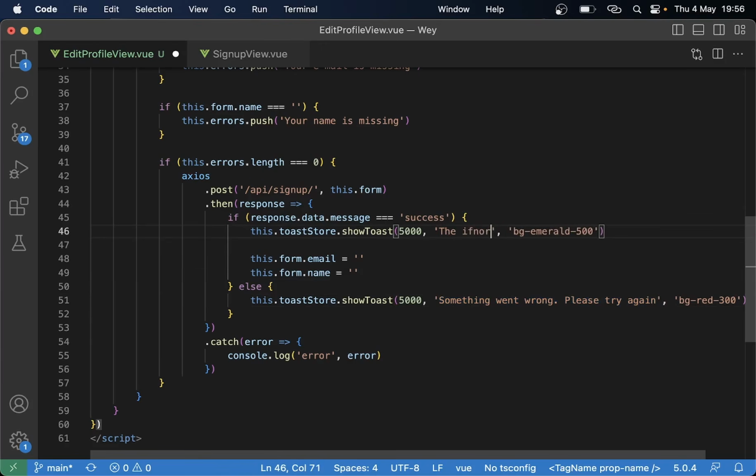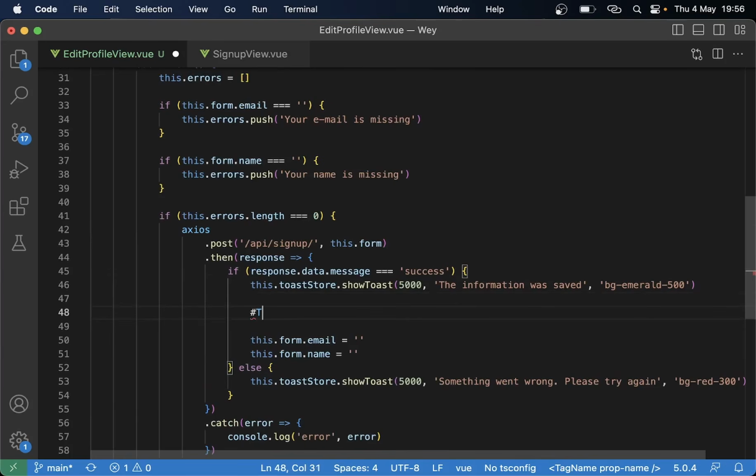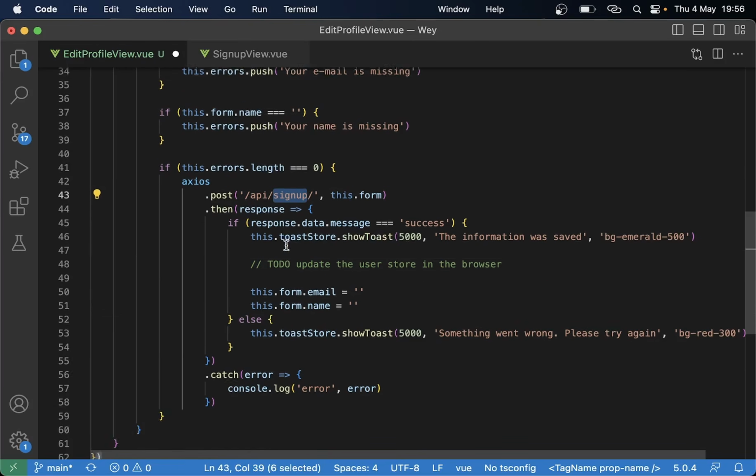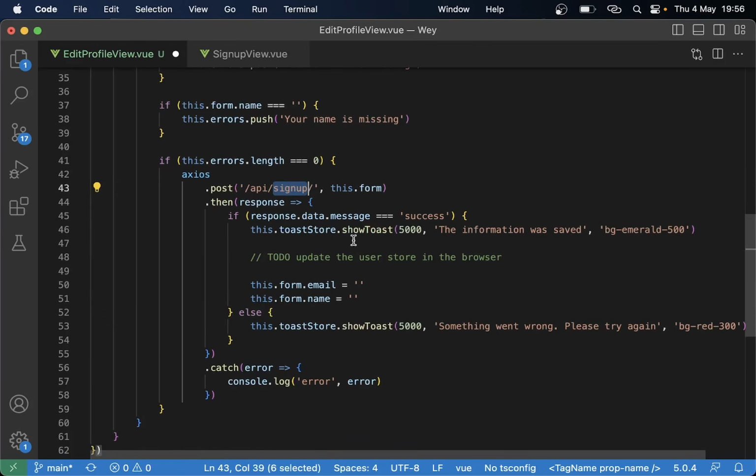And the information was saved. Then we also need to update the user store in the browser. And this should not say API sign up, but for example say edit profile. So then we are sending in this, and the rest of the information like the ID is already on the server, because you should only be able to do this when you are logged in.